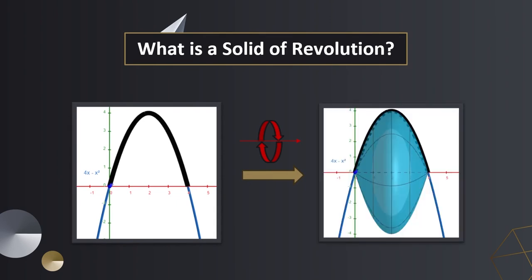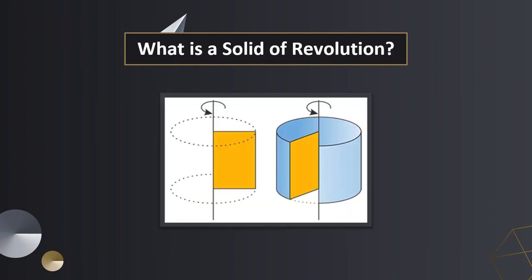So it's a 3D object. It's almost like a bulb. And if we go all the way around the x-axis, we get this 3D object by extruding it from the plane. So this is what we consider a solid of revolution. We can do this with all kinds of objects. We can use a rectangle and rotate it around an axis, and we get a cylindrical shape. That's the more basic side of things.